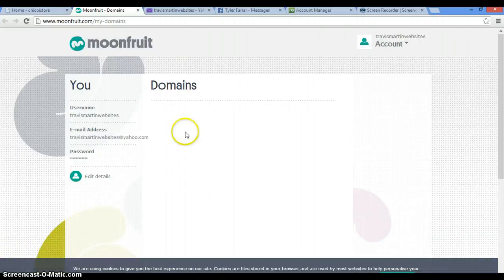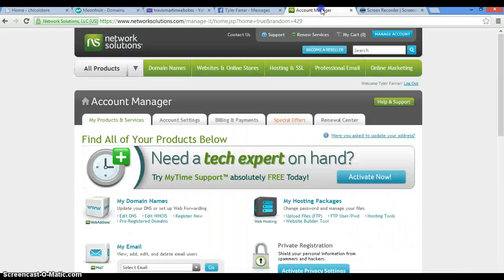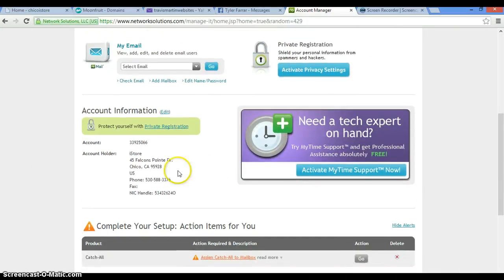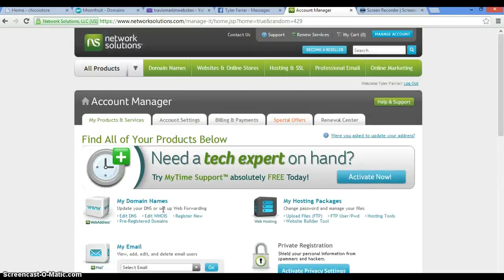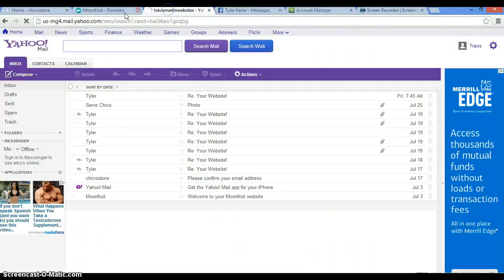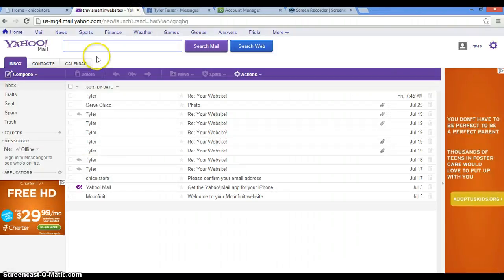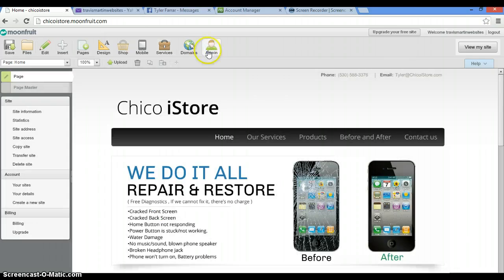Domains, will take you to another page where you can register a domain. This is where we're going to have to figure out what to do about your account. I just haven't had time to go in here, honestly. So I see the iStore here, and I guess we're going to have to redirect the DNS record. Yeah, I'm not really sure how to do that. Okay, oops, Facebook, email. Okay, back here. Let's go ahead and cancel this and go back to editor. Okay, so that's domains.